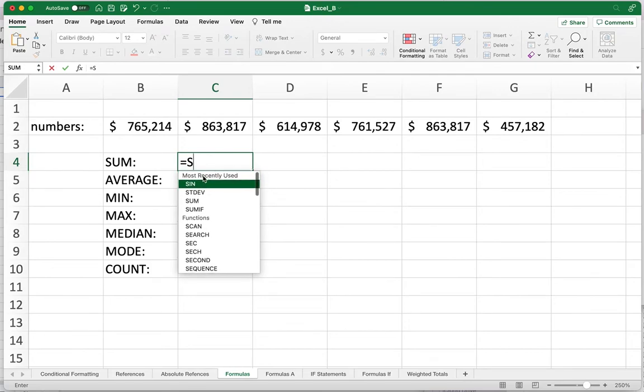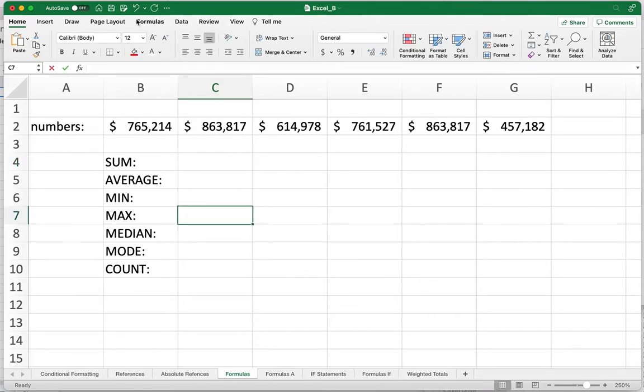Am I trying to find the sine of something? Sine, cosine, tangent, that sort of thing. The minute you start typing something, it will try and find the word you're looking for. So as long as you know generally what the word starts with, so if I start saying SU, there's sum if, most recently used, but there's substitute, subtotal, there's all sorts of these things right over here.